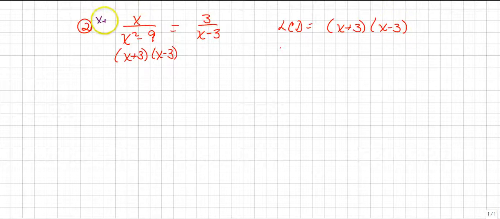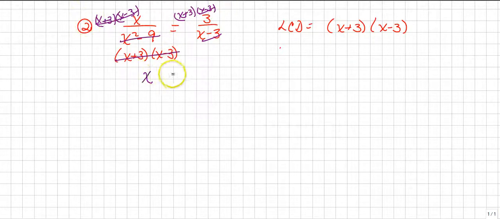Now, what happens in these problems, it tends to be a lot of writing, but we won't be lazy. We'll just write it all out. x plus 3, x minus 3. So I'm multiplying both sides by the product of those two factors. And when I do that on the left, x plus 3, x minus 3 cancels completely. On the right, the x minus 3 cancels. So what are we left with? On the left-hand side, we're just left with that solitary x.